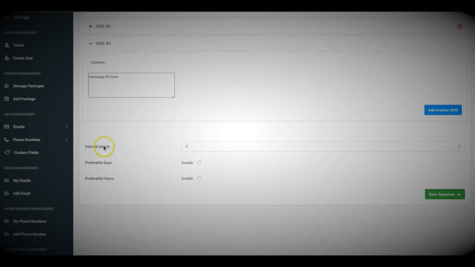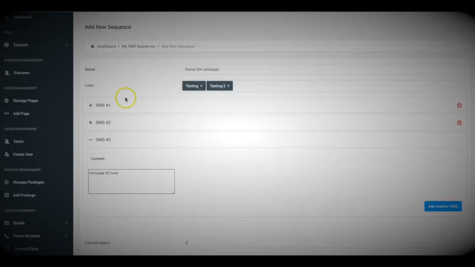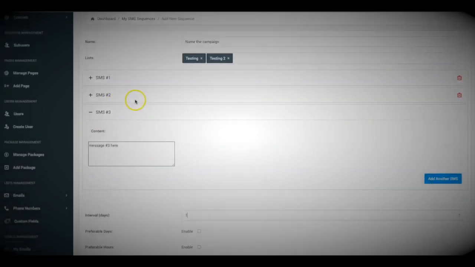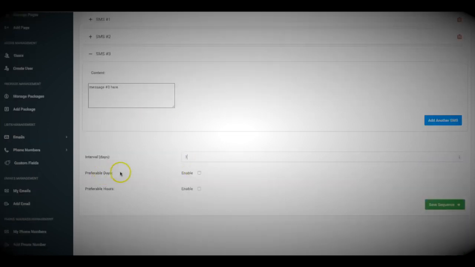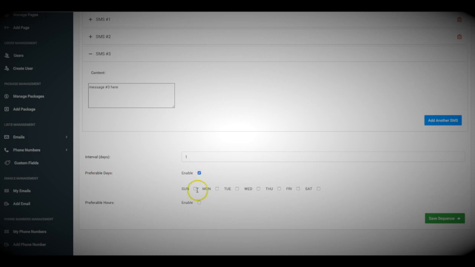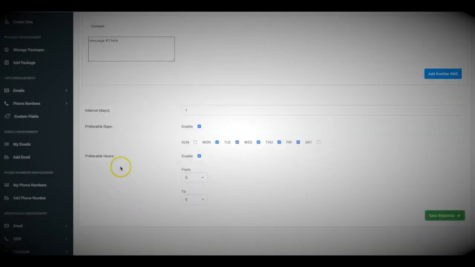You can choose how many days lapse between each message before the next message is sent. You also have the ability to select what days of the week these text messages are sent. For example, if you're doing this for a client that only does business during the week, you can select Monday through Friday, and you can also select the preferable hours.